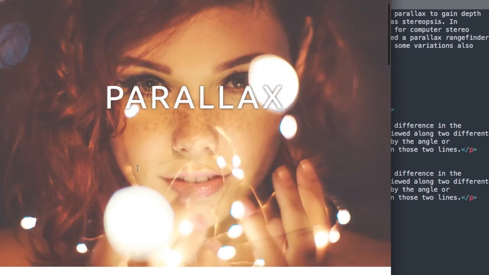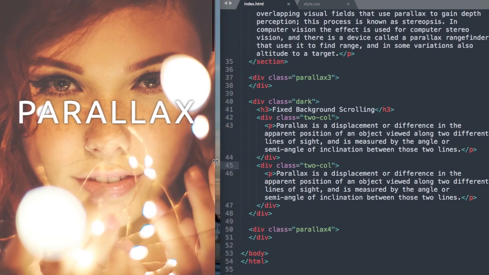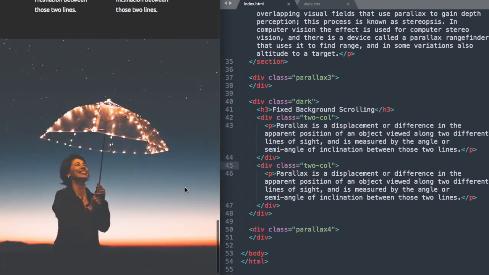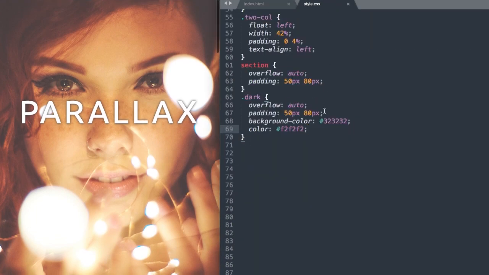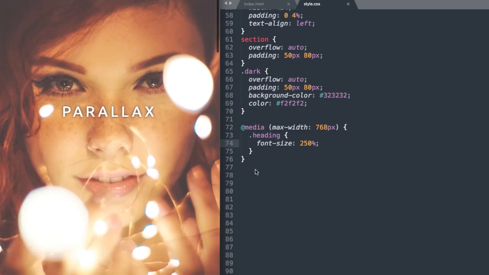So now let's move on over to our media query style to style the mobile version of the website. So I'm going to flex it down here. And what we'll want to do is change the size of our heading text, and we'll also make our 2-column sections 1 column. So we'll start off with media, and then in parentheses max width 768 pixels. So anything under 768 pixels, it will apply these styles to it. And let's style our heading to make it go from 550% down to a 250% font size. Okay, so that's looking better.